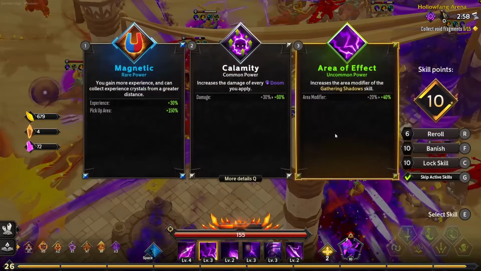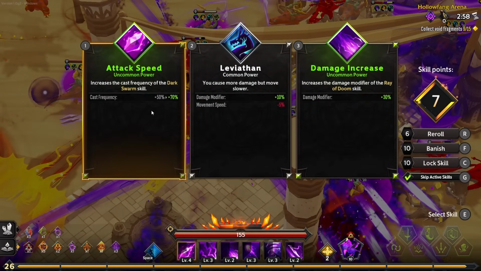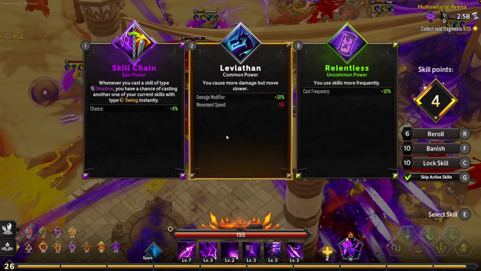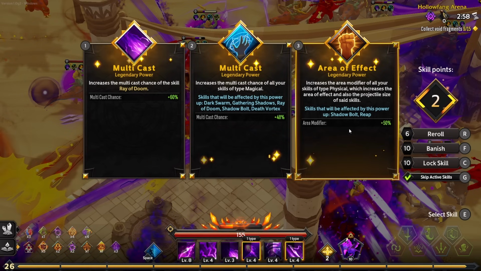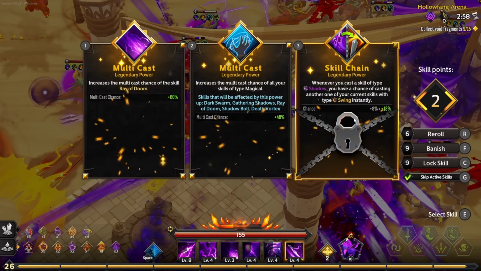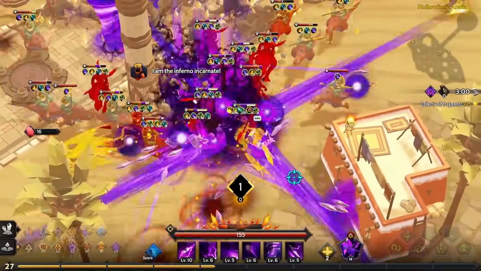Alright, let's go to the bottom over there. We can grab the magnetic. Movement speed's good. There's Doom to burn. Cast frequencies are going to be great. Increase to damage. Shadow to swing is very good here. Increase the multicast chance of everything. I don't need the area of effect of these, so we can actually banish that. Shadow to swing as well. That means Reap is going to be going crazy.